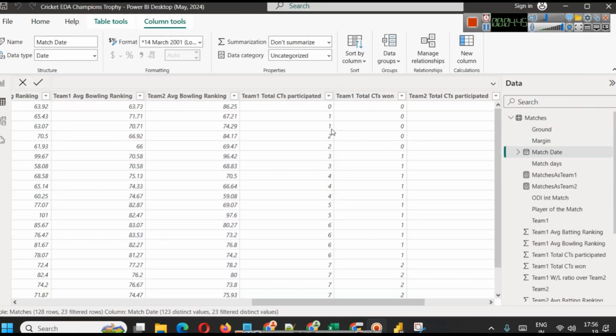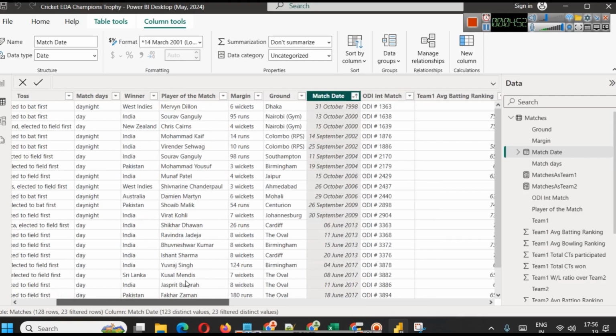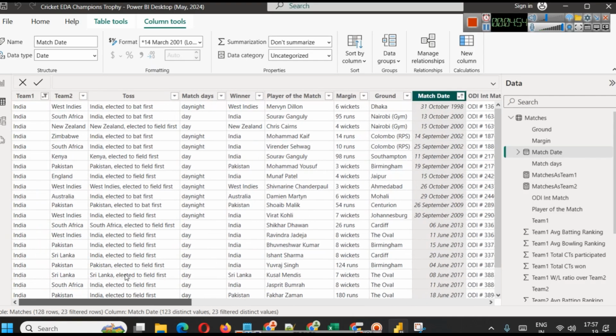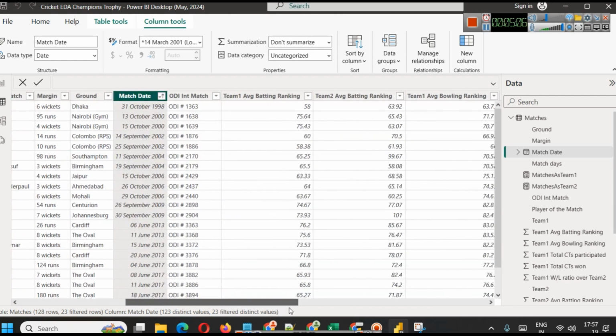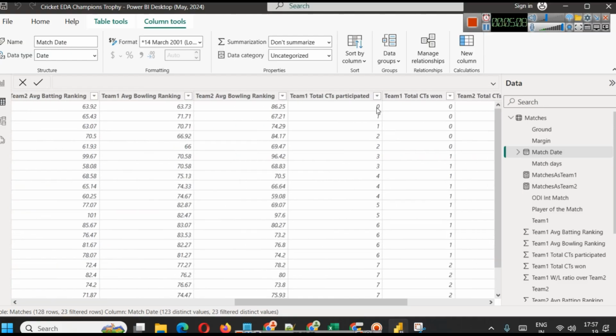What you can see here is it is showing team 1 total CTs participated is 0 when they participated in the first tournament. India elected to bat first, and the winner was West Indies. At that time, maybe it was a knockout tournament, so that's why this was the first tournament for India.